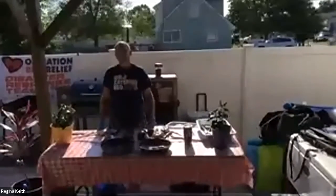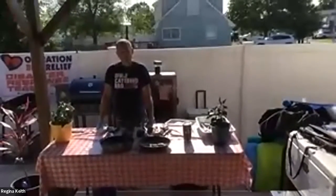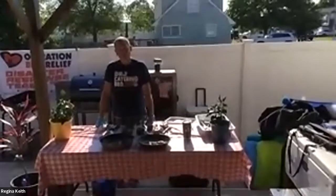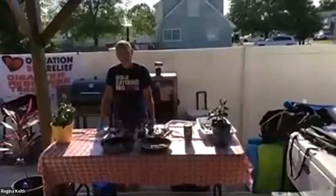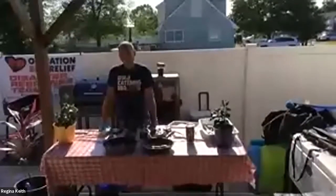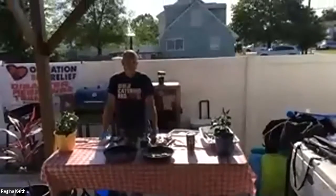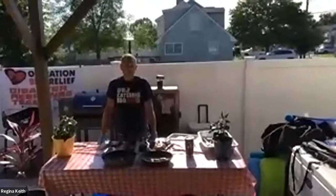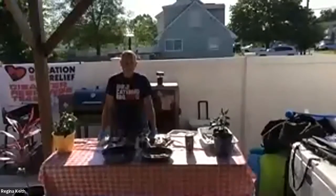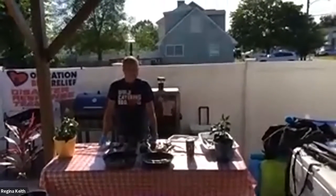So Operation Barbecue Relief is a disaster response group. We were founded back in 2011 after there was a big tornado outbreak in Joplin. A couple of backyard competition guys, one worked in insurance, so they definitely weren't food professionals. They just did competitions on the weekends. They looked at each other and said, "Hey, we've got to tow our rigs in and feed people."